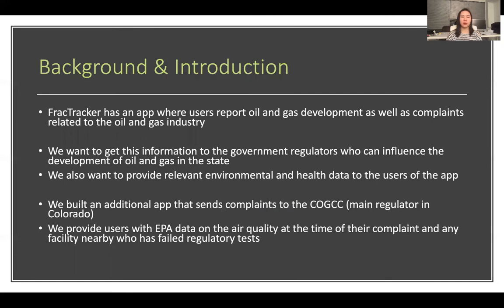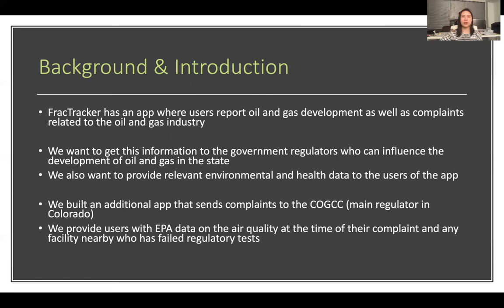The background of our project is that FracTracker has an app where users report oil and gas development as well as complaints related to the oil and gas industry. We want to get this information to the government regulators who can influence the development, and we also want to provide relevant data to the users of the app. First, we built an additional app that sends complaints to the COGCC, which is the main regulator in Colorado, and provides users with EPA data on the air quality at the time of their complaint and any facility nearby that has failed regulatory tests.